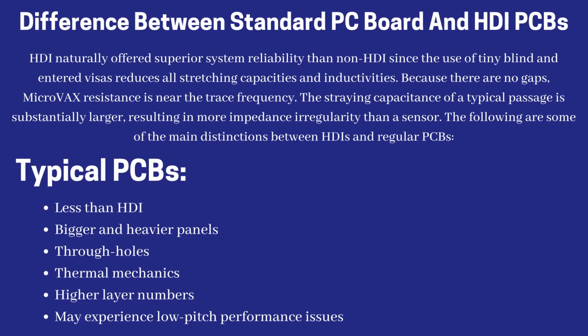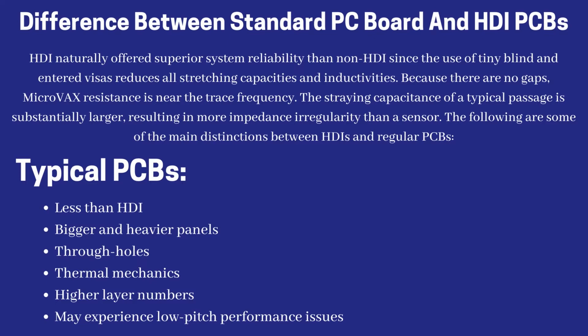Difference between standard PC board and HDI PCBs. HDI naturally offers superior system reliability than non-HDI since the use of tiny blind and buried vias reduces all stray capacities and inductivities. Because there are no gaps, microvia resistance is near the trace frequency. The stray capacitance of a typical through hole is substantially larger, resulting in more impedance irregularity.